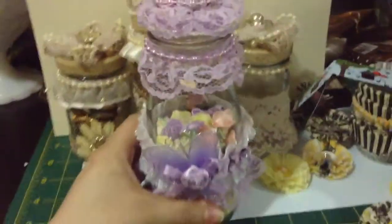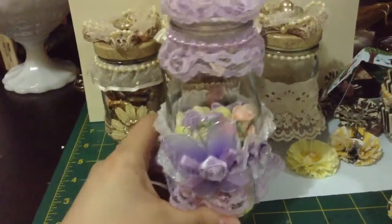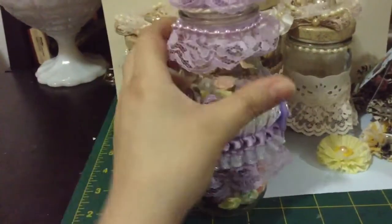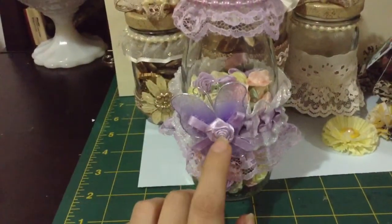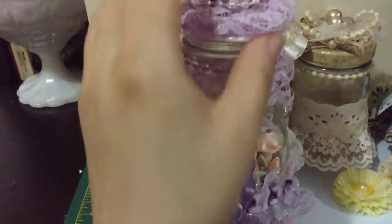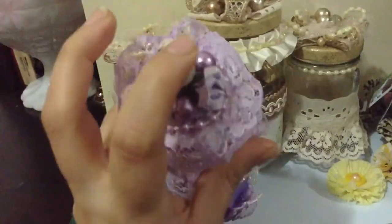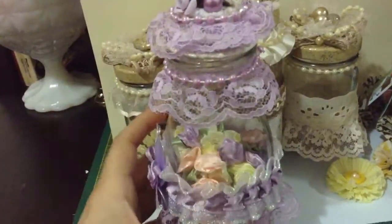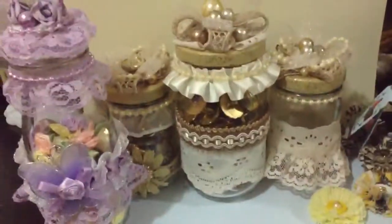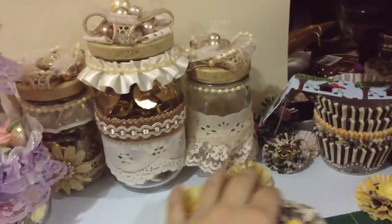The last one is this one — I made it out of those Starbucks coffee jars, so I saved those two. I put some purple lace and this really nice purple trim, and a little flower here. More lace and pearl trim, I put some ribbon around this lid, and then I did a little cluster of flowers with the pearls — really cute. And I put all of my little ribbon flowers there. So I was playing around just to see what I could do with these jars, and that's what I did. This is my little projects that I've been making for this month.